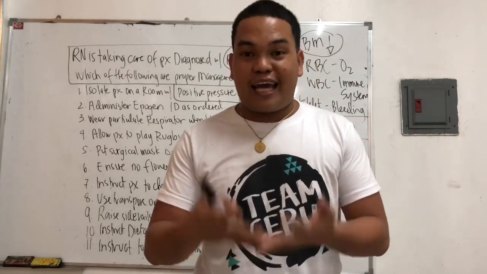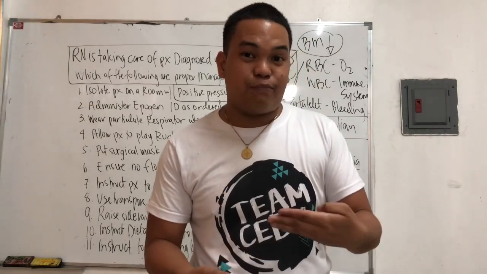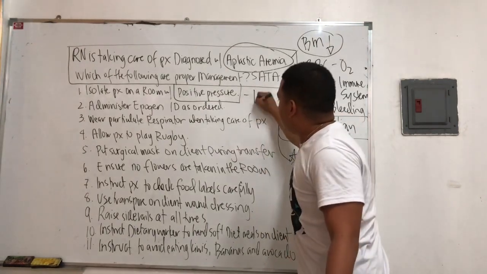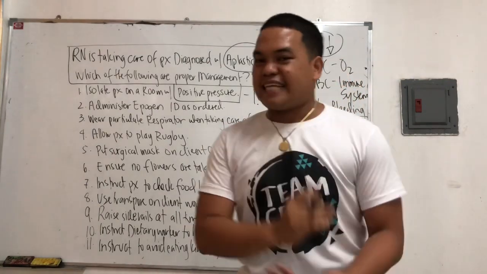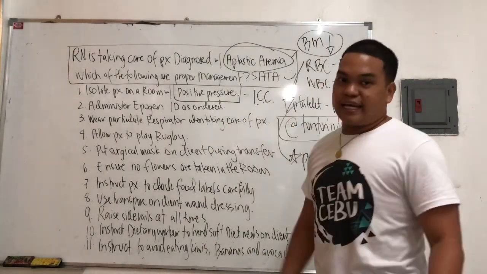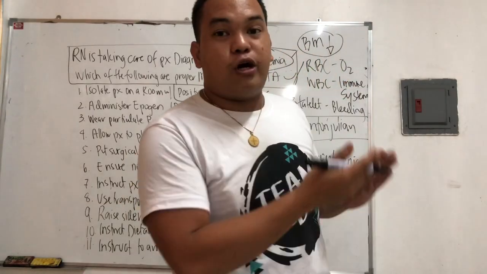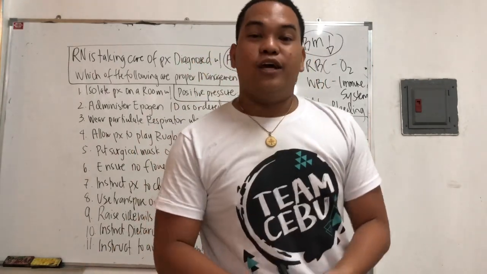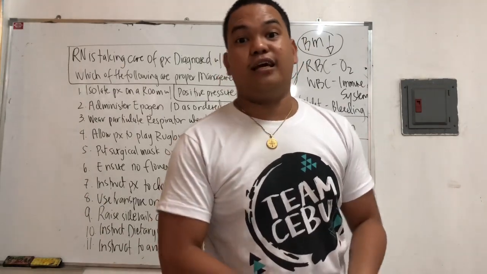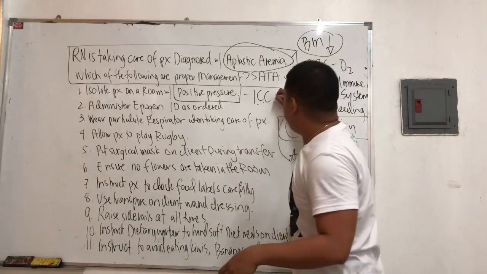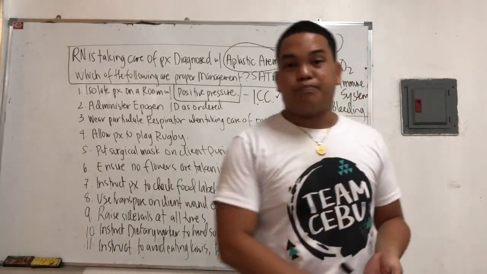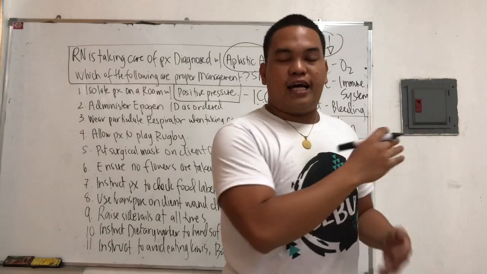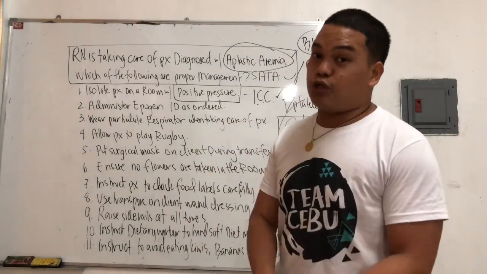Now, if you would allow the air to go inside, that's negative pressure, guys. That's most likely for patients with airborne problems. Positive pressure room, guys, is for patients with immunocompromised status. So again, what is ICC? ICC in your questions will be immunocompromised client. Okay, so positive pressure means the air will go outside if you open the room, and that will prevent entry of possible infections that can cause problems to the client, which are also called nosocomial infections. Okay, so therefore, guys, the first option will be correct. Okay, so again, first option, isolate patients in a room with positive pressure. Positive pressure means going outside. The air is going outside, therefore that's ideal for patients with immunocompromised status.